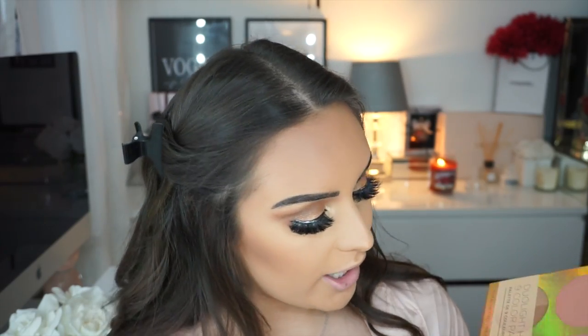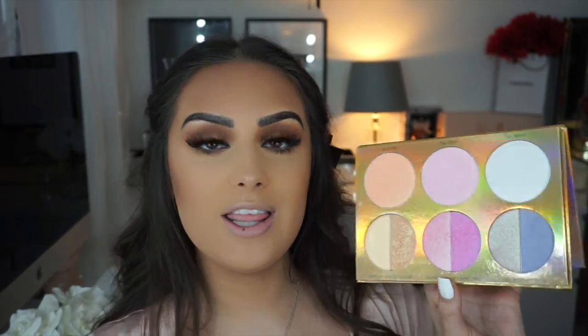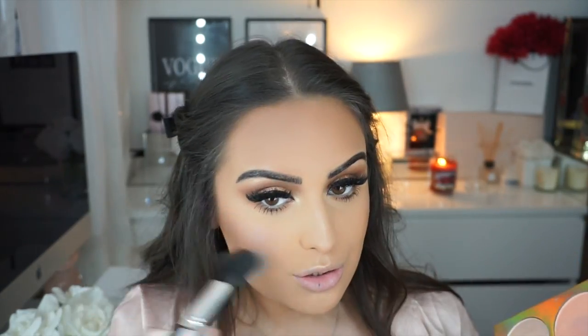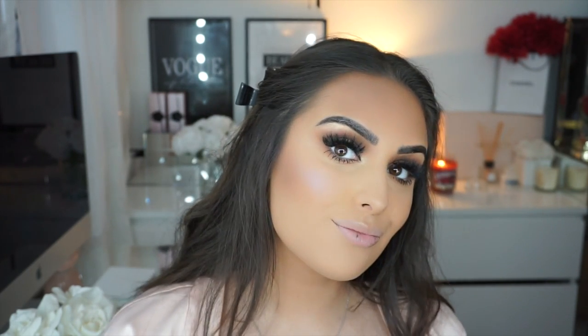For blusher I'm looking in my drawer. I tried the BH Cosmetics Duolight Highlight but it went a bit blue — not going to lie. I used a powder brush to fix it and blend it away. Then I'm going in with Rocketeer by Benefit, which is iridescent, to blush up the face properly.